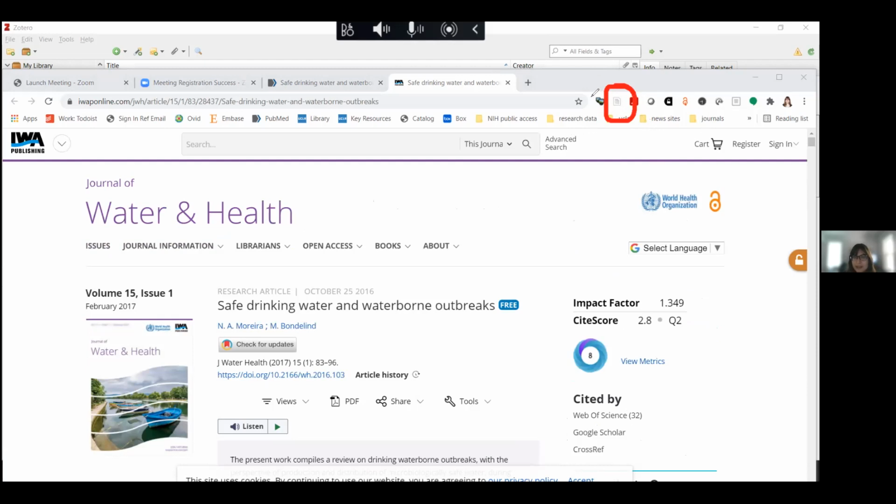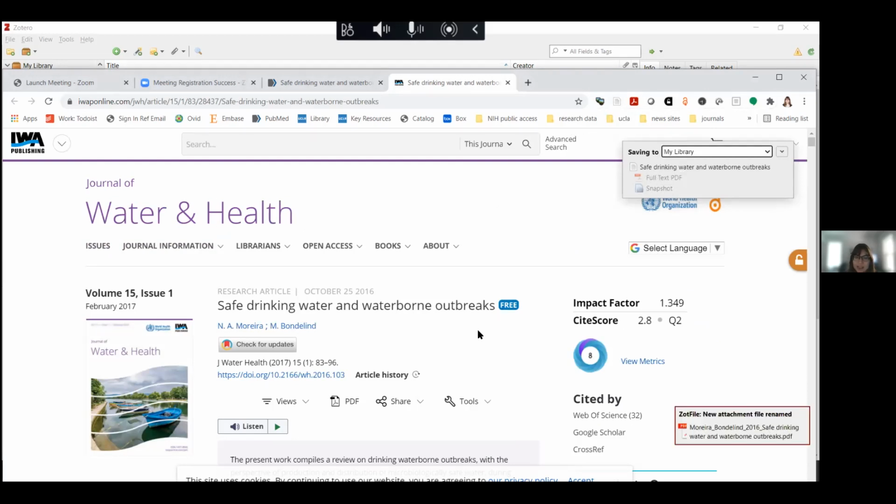So that is my plugin for Zotero. When I see that, I can click it and it tells me this is a journal article, because of the way that little icon looks. I'm saving it into my library. Zotero sees the full text on this page. It sees the link to the PDF, so it saves the PDF. And then that goes into my library.